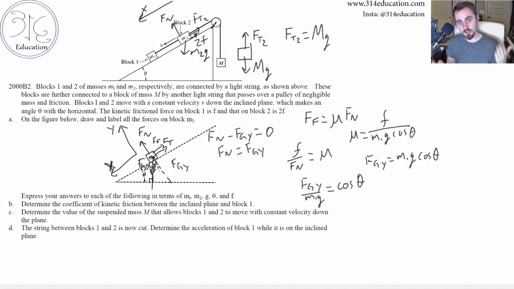Well, the acceleration is going to be 0 again because our velocity is still constant, but we want our motion in the x direction. And so we'll take our Newton's second law by adding up our net forces in the x direction. To do that, we need to break this up into components. The x component for this guy is down the slope, so that is opposite our angle theta, meaning that's going to be the sine relation. So down the slope, we have m2g times the sine of theta, minus Ft2, minus 2F, and that is equal to 0. If we want, we can rearrange that to bring the negatives over, but let's leave it for now because we're going to be doing a lot of rearranging at the end here.